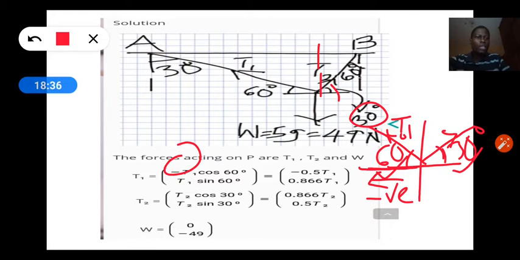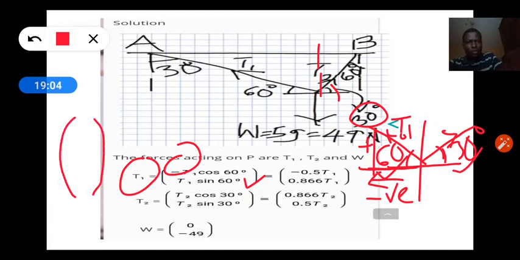Now if you look at this, the same T1, I want to resolve it to my vertical. What do I have? If this is the vertical, that's opposite and hypotenuse. I'm resolving to the vertical and this is positive. That's why I have this one, T1 sine 60 degrees. Good. So I've resolved that T1 using this form of vector. Remember, we can write a vector like this. Of course, force is a vector. So I can write it this way.